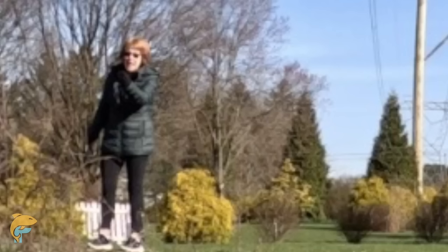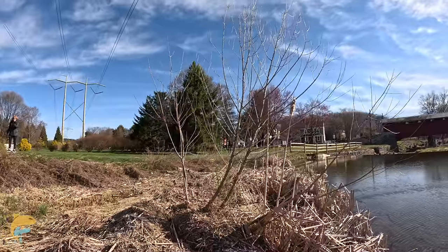So basically this crazy old redhead Karen was harassing us, saying she was going to call a game warden on us, even though I'm legally allowed to fish with my mentored youth, which is under the age of 16, and she gets everything completely wrong. And yeah, she just lives a miserable life. I hate to be mean, but what is this lady doing harassing us?